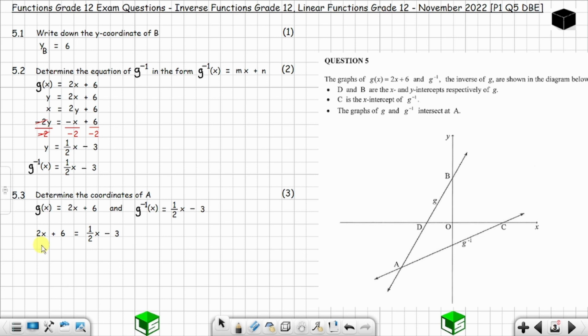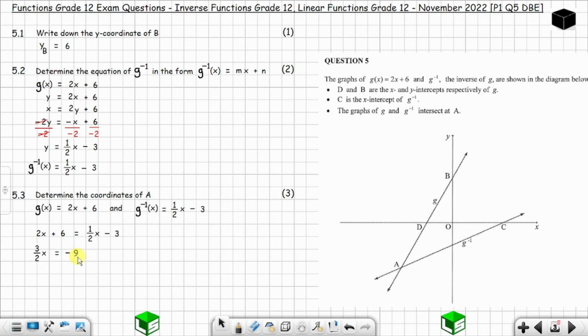So 1.5 can be written down as 3 over 2. This is 1.5. When you take 2 minus a half, it's 1.5, and you can write it as a fraction. Remember x, because these are like terms. This is equal to, you only keep x on one side. Now you can take the 6 to the right. Now you have -3, -6, right? This is -9.